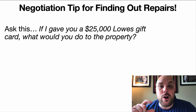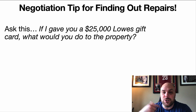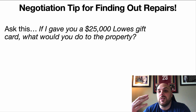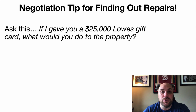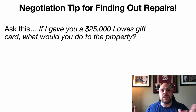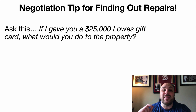So when you're on the phone with your seller and you're wanting to find this information out, the old way is you have a lead intake form and you're just reading off what's on there, like, hey, what are the repairs? More than likely, the person's not going to tell you everything because sometimes they forget. What I typically do is I say, hey, pretend I'm walking with you right now in the property. Walk me through the front door. Tell me some of the things that you would use that gift card on. And then they start telling you the things that you need so that you can properly put together your due diligence on your maximum allowable offer.